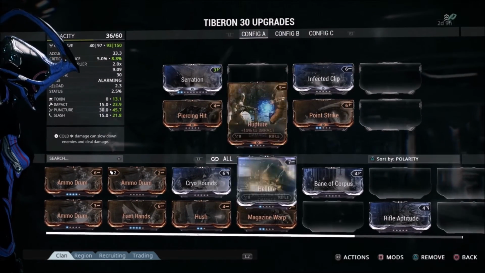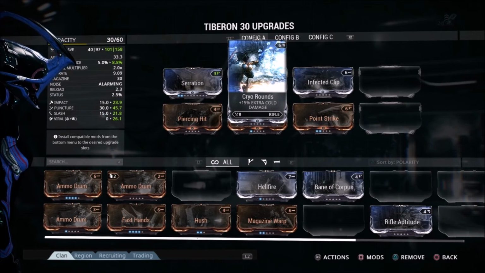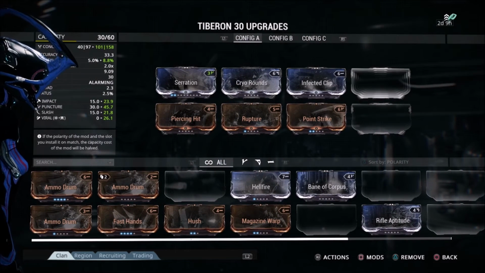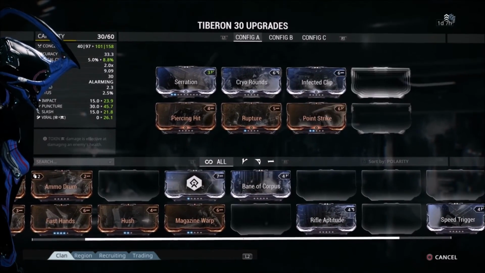So let's take Hellfire out of here. We're going to put cryo rounds in. And now we have a viral damage statistic, 26.1. So viral damage is going to reduce an enemy's max health whenever that status chance triggers and make them a little bit easier to kill. So pretty cool. You get a lot of neat stuff you can do with those.